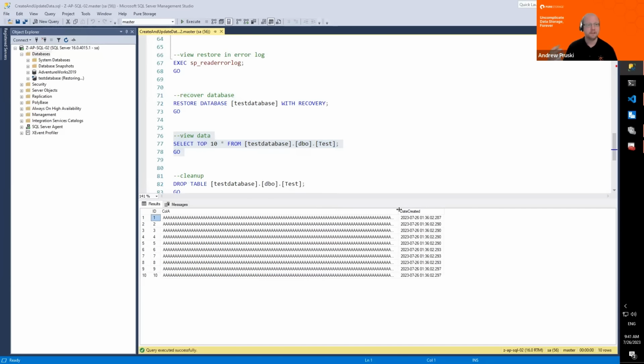So by using the Pure Management Studio plugin, we can take application consistent snapshots of our databases and then use those to, oh, let's do a refresh there. Bring the database up in restoring mode, and then we can restore additional transaction log backups on top of it so we can get our data back. I used Management Studio every day, all day when I was working with SQL Server. I don't even have to leave Management Studio to take these backups and perform those restores. I can do it all here through the Management Studio plugin.